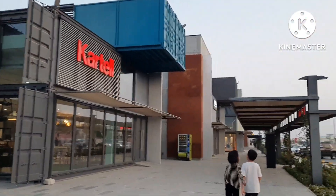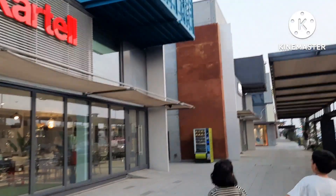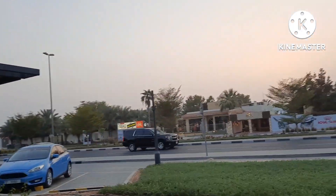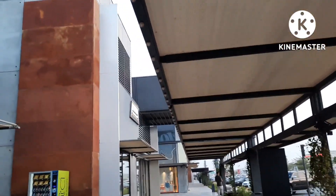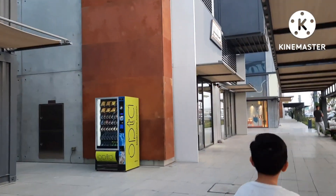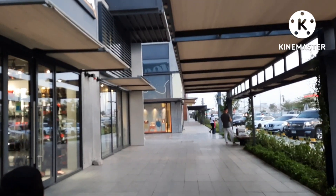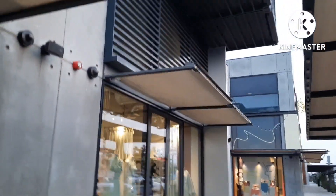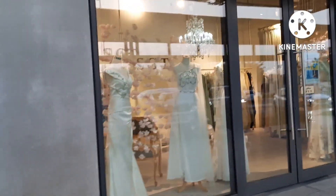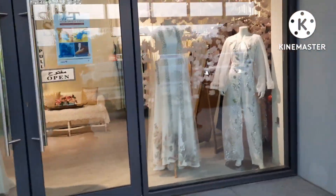Here you can see the beautiful restaurants — all the container doors are open. They have also arranged the containers on the first and second level, so you can go up by stairs. These are the shades made for customers walking around in the summer heat, providing direct shade, with lots of canopies. Here you can see the showrooms, and it is a completely monitored area with lots of CCTV cameras.